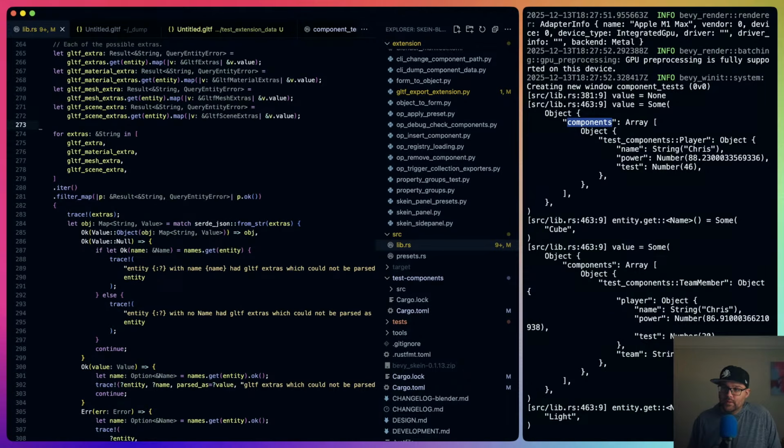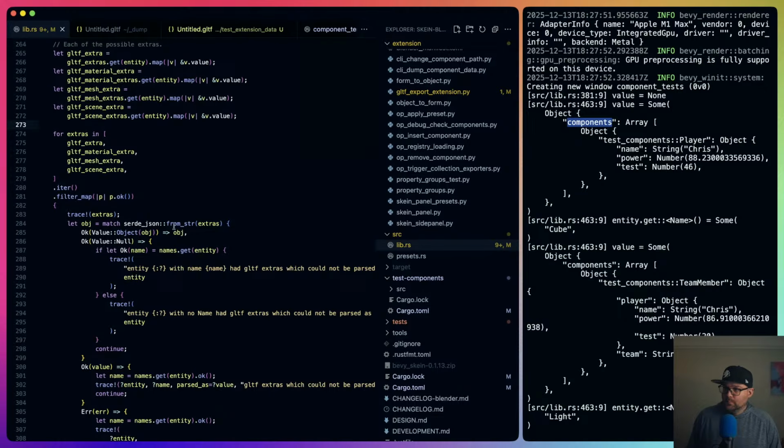If we look at the types here, this is all string query entity error. So this is serde JSON from string object. This is the object that is the wrapper for the Skein data currently.